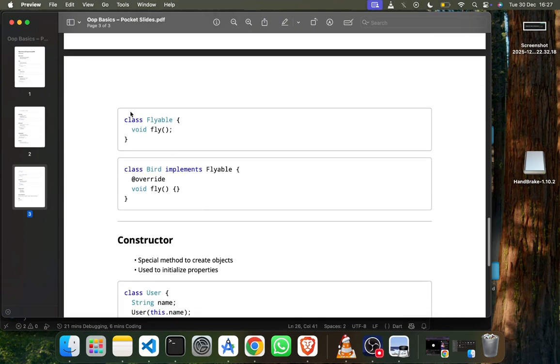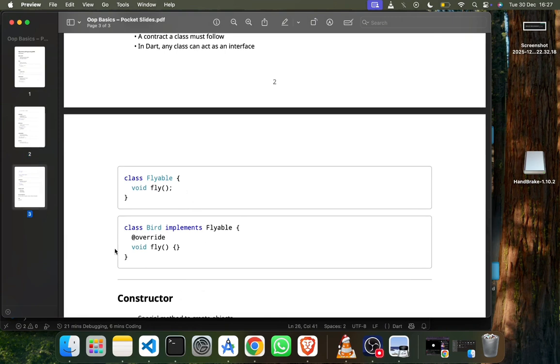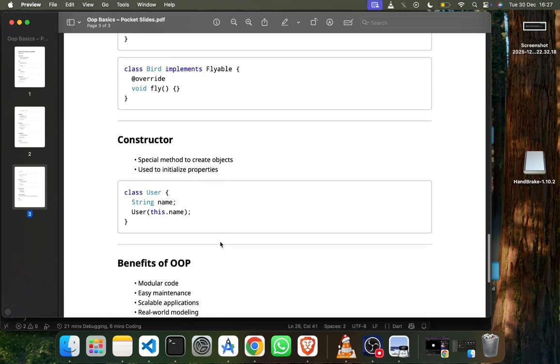So we have a flyable class with the method fly. This is a contract that this bird is implementing, that this bird is following. Because it is implementing flyable, it must override fly.